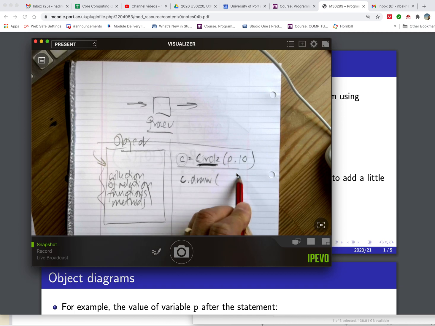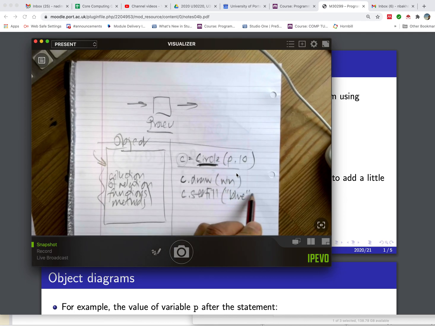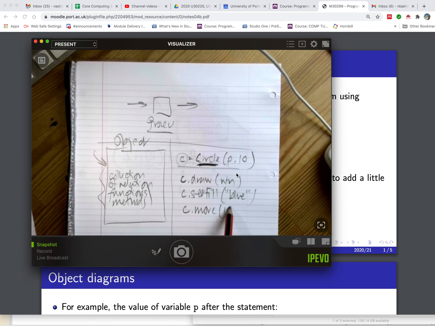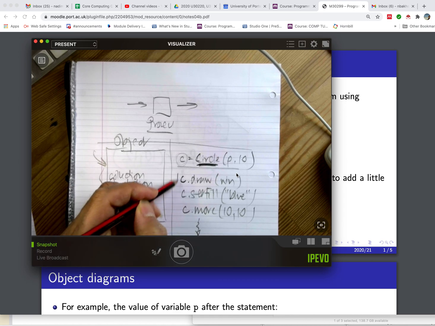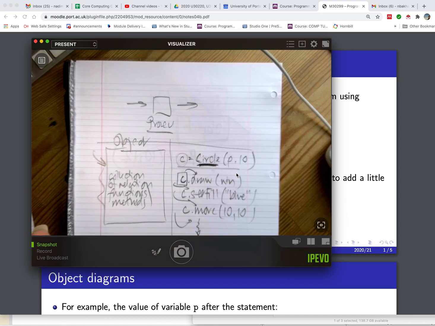You called a function called draw. You called a function called setFill. You called a function called move. In each of these cases, you have one object and it has lots and lots of different functions.